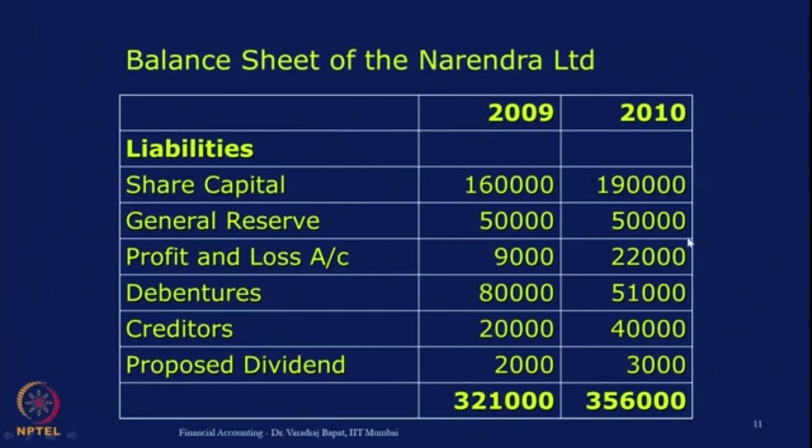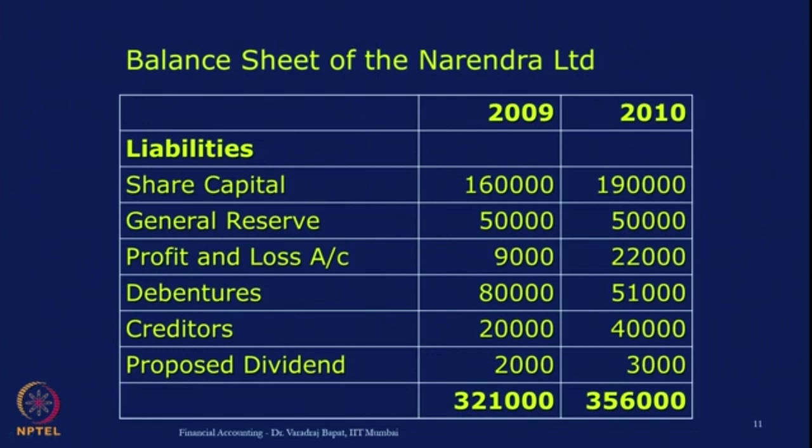Dekho, movement hua hai, from 160 it has increased to 190. So, it is some type of cash flow. Is it an operating? I think answer is no, because share capital has nothing to do with day to day business. Is it investing? Again, the answer is no, because we are not making investments here. Some of the shareholders have made investment in our company and we have issued them shares. That is why our share capital balance has increased. So, it is not O, not I, it is a F type of item, that is financing item. Please note it as F. So, share capital in front of this you write F.